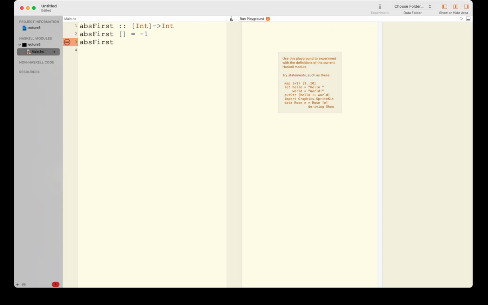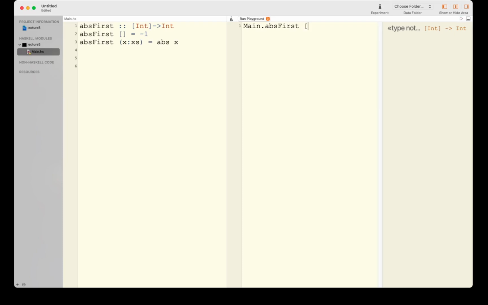Let's have a look at another one. In every other case, you will be supplying essentially a head and all the remaining items of a list. Note that the colon between is what actually tells you we've got a list here. And what you're returning is the absolute of the X. Okay, so let's run it. Because I've put it into main, I'm going to run that in main. I'm going to pass it a list and see what it does. It takes the first value. Let's make -56 the first item, and it finds the absolute. Let's give it a completely empty list, and it gives us -1. So this shows you a very simple pattern which allows us to find the absolute value of the first item of a list.